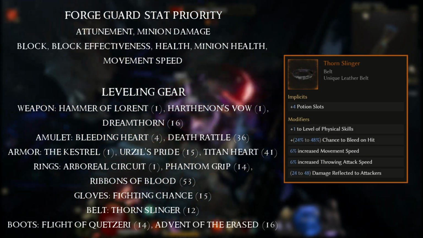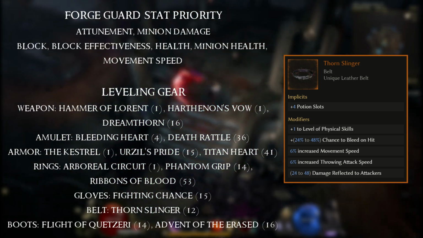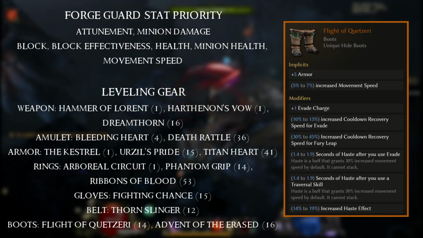For the belt slot here, we have the Thorn Slinger. This is equipable at level 12. It gives you +1 to the level of physical skills, so early game this benefits Warpath, and it gives you increased movement speed. We then have another new item with patch 1.1.